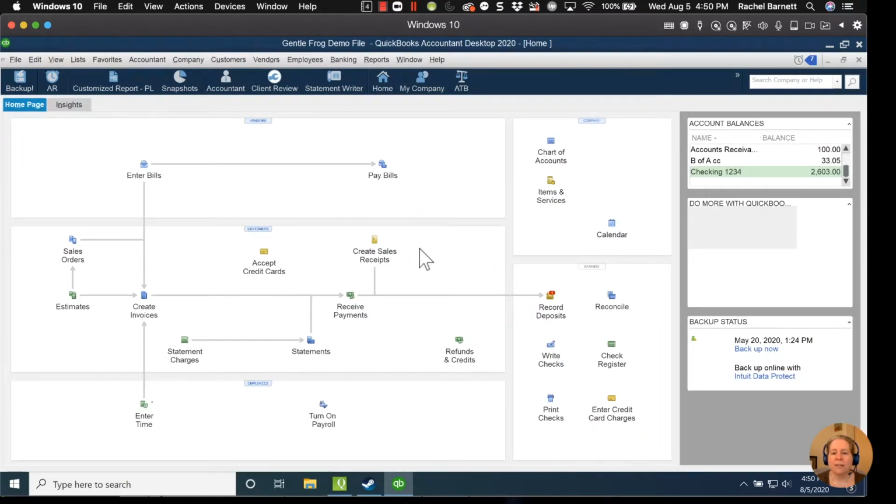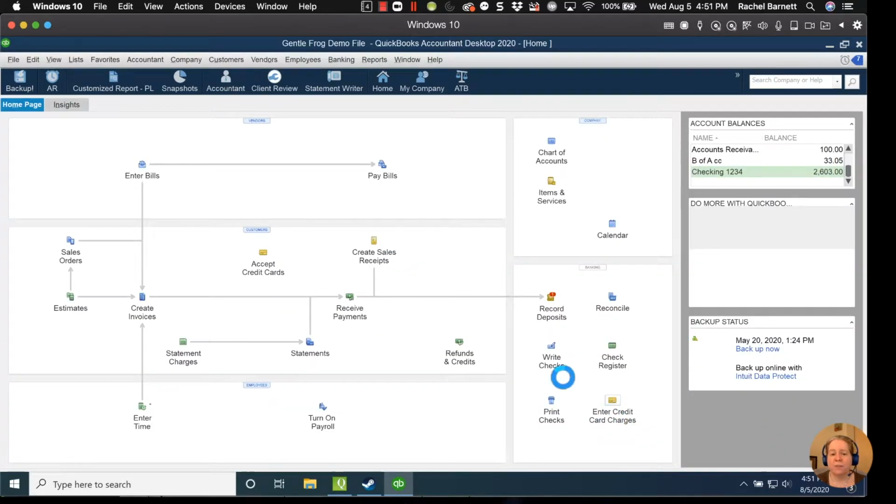I want you to see a second scenario just so that you know. I want to pretend that we didn't use the debit card, but instead we used the credit card. We started by clicking on Write Check, which means I would like to take money out of my checking account and apply it for an expense. If instead you've used the credit card, then you want to come down to the lower right-hand corner and click on where it says Enter Credit Card Charges.